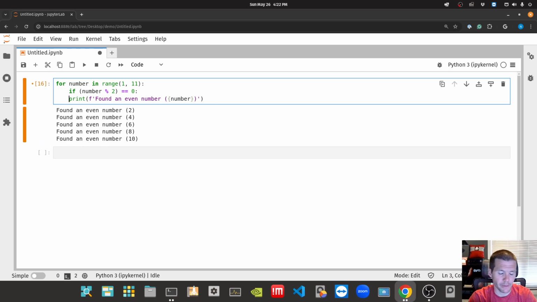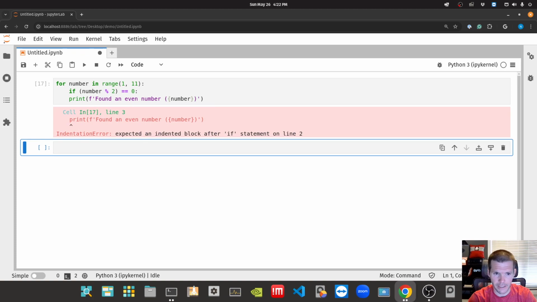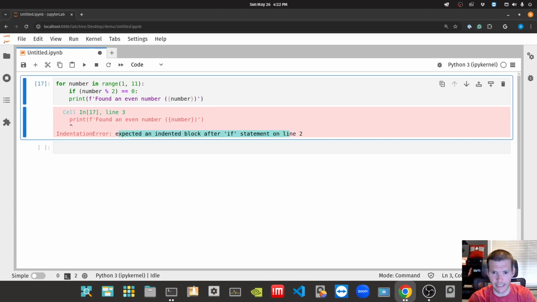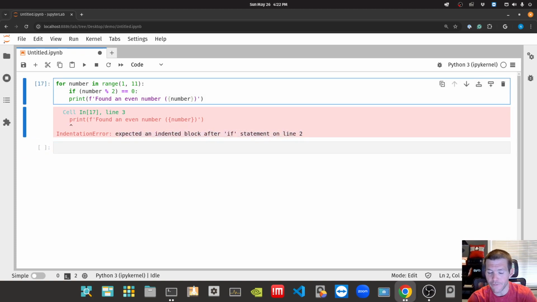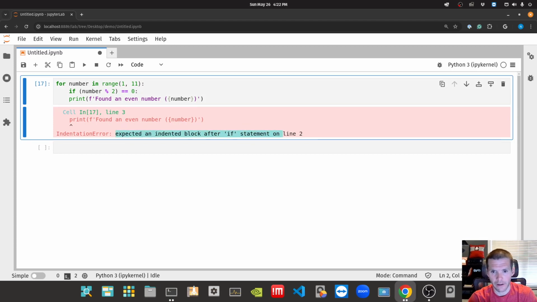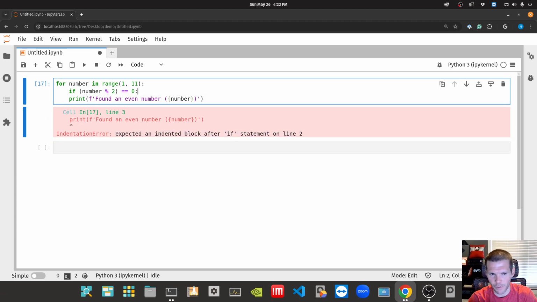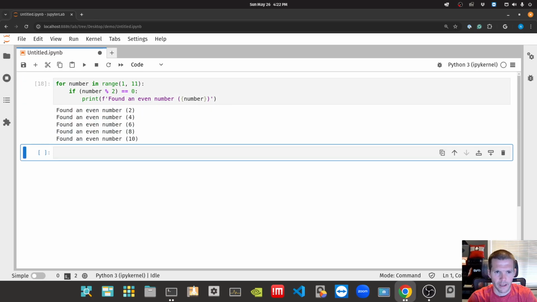This is actually going to give me an error, because it's saying, hey, I expected an indented block. If you're saying if something, and what do you want to do? If you're checking a condition, you're doing that for a reason, and you did not specify what that reason was. So you didn't give me anything to do if that condition is satisfied. So we can say if, and then we nest that under.